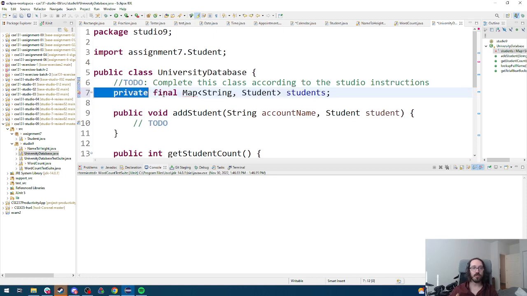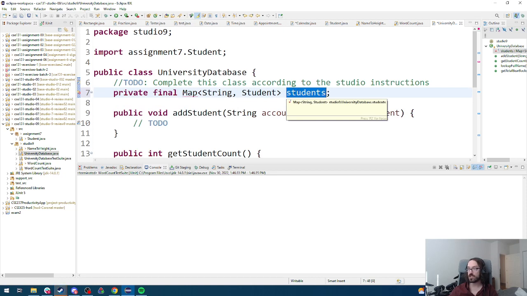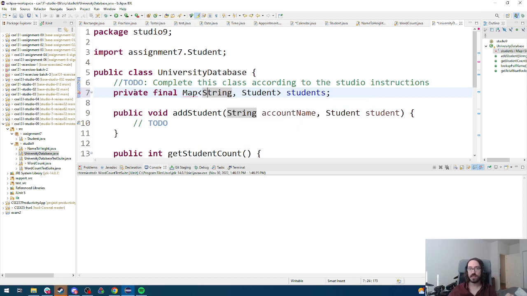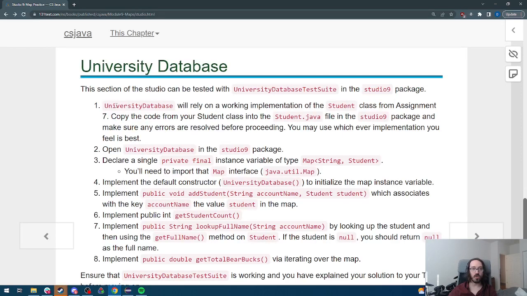The final keyword, remember, means that once this instance variable has been created, it cannot be changed. So what that means in the case of a map means that once I have created and initialized this map, I cannot create and initialize another map to use in its place. I can modify the map that I have created and initialized, but I cannot replace it with a new one, right? Is the basic idea behind this final keyword. So, we can talk a little bit more about what that means, because the next step asks us to implement the default constructor.